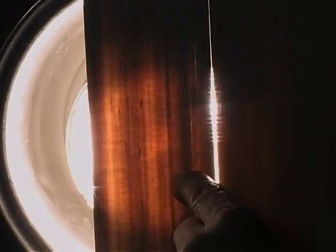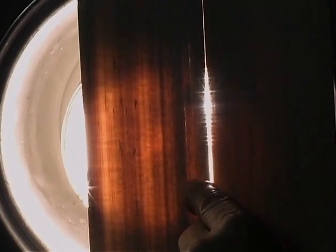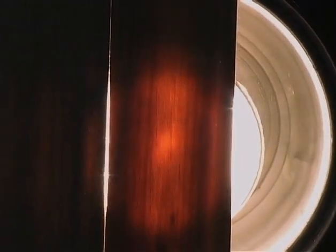Not only does the grain vary across the width of a sheet, but also the density. You can see the darker stripes, those are denser wood and they're actually heavier wood. And shifting over to this one, you can see it's a lot more uniform across that sheet. You want to check this against the light, because if you don't, you're going to end up with some sticks that are heavier than others and you won't know why.